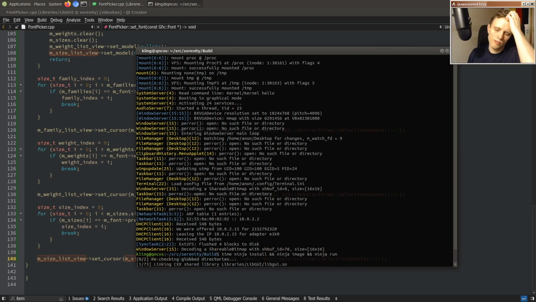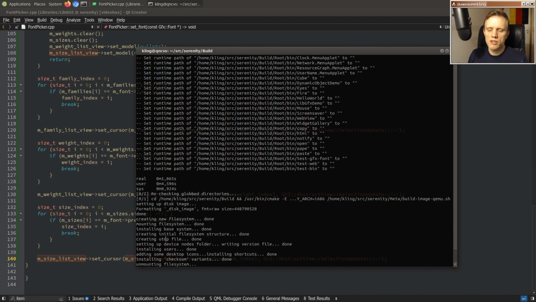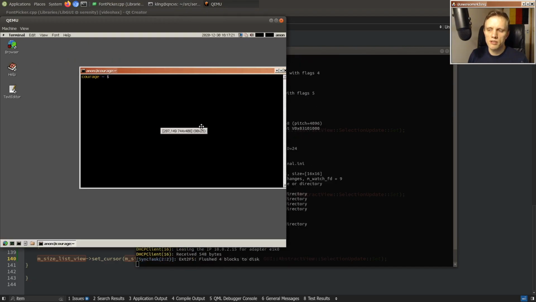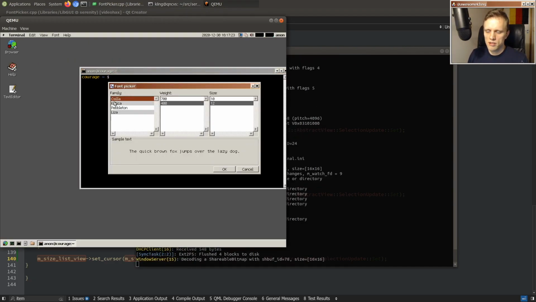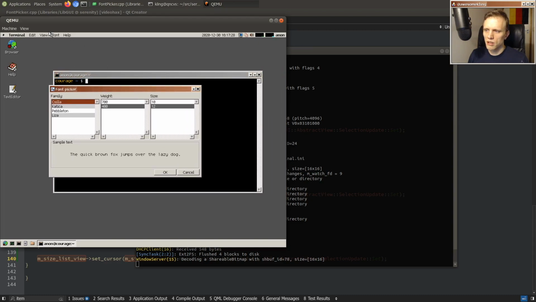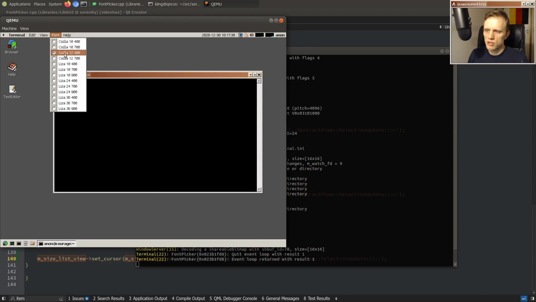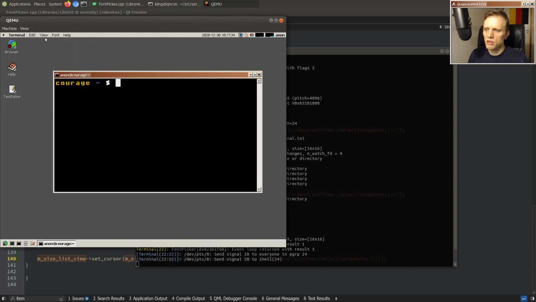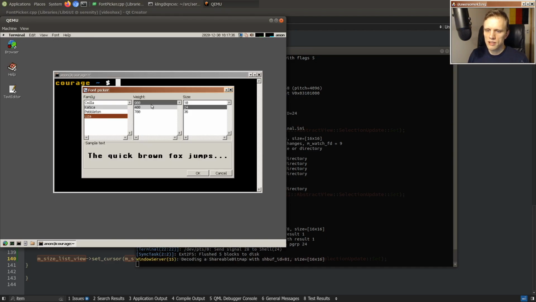Okay, so basically now what I wanted to do is just pre-select the font. This is Chilla 412. Is that right? Is that the one we have? Yes, Chilla 412. So if we switch to Lisa 924 and bring that up, it's Lisa 924. So that works. That's pretty cool.